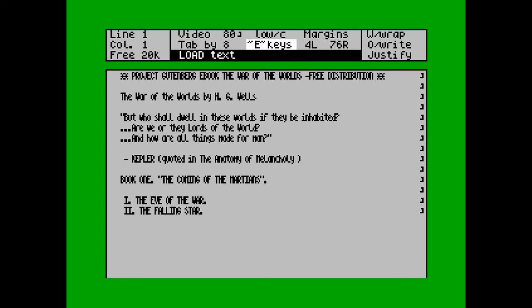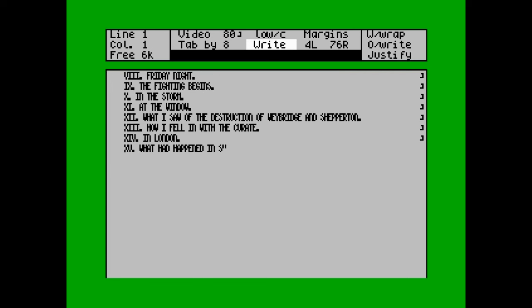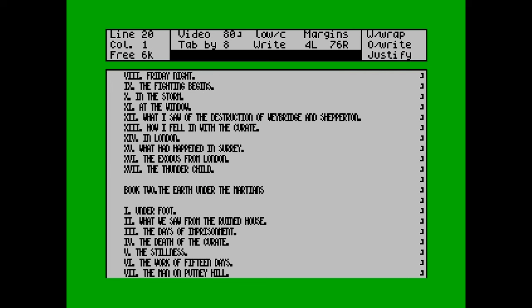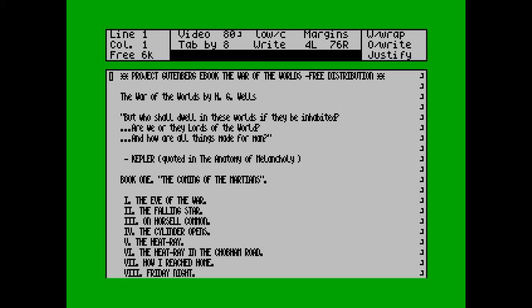And there you have it. The beginning of Book 1, Chapter 1. For reading the book, the most useful keys are extend D, which goes down a page. So when you get to the end of the page, you can just go to the next page. Or if you do need to go back, you just do extend up and you go back a page.